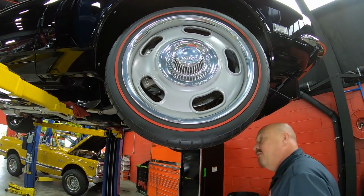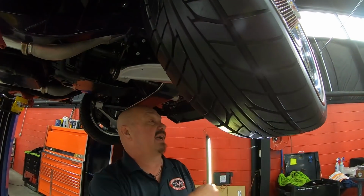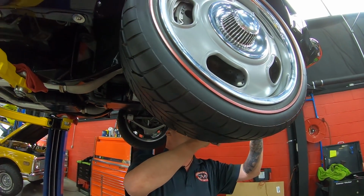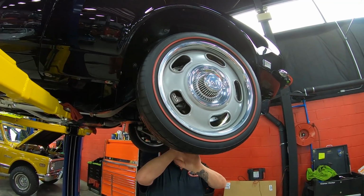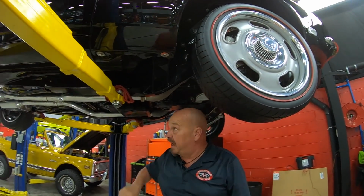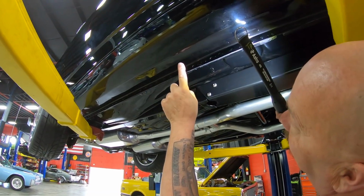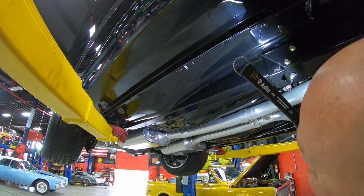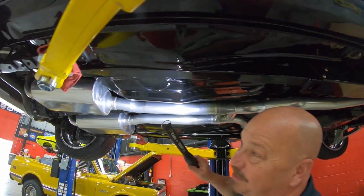Man, they're gorgeous. I gotta get the size back here on the back here. I'm gonna steal my light here from my cameraman. Try not to shine it in your eyes here. These are 225/45 18s, and let's see if I can find the brand. These are Nittos. These are 555s. We'll work our way towards the back here. You can see, look at those rockers. Look at the shine on those rockers, man. It looks like a mirror down here. You can't tell where the rockers, the floorboards, the frame ties, or the exhaust system begin. I mean, it's all shiny under here.